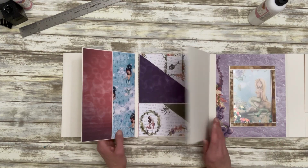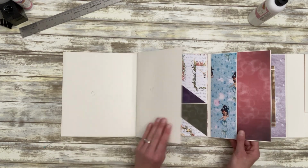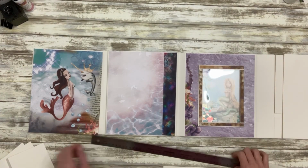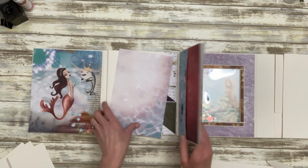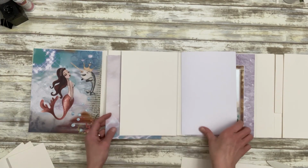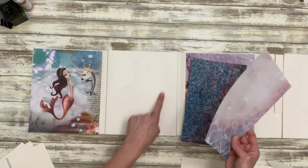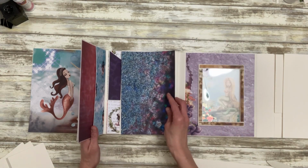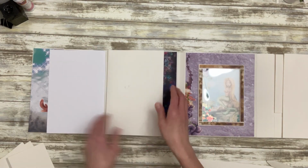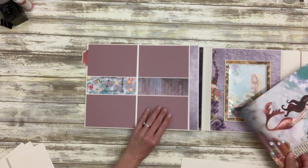Okay, so now on to the fronts of E and F, which are opposite these two. These are the backs. Now we're gonna do the fronts. Okay, so I am on the, again, I'm on the front of panels E and F, okay? So all I've done is I've just taken, you know, my scrapbook paper and decided what I wanna go where. I've measured each of the panels, cut a piece for both of them, okay? So this is going to get adhered down there, and this one is going to get adhered here, and then over on the back side of B, okay?